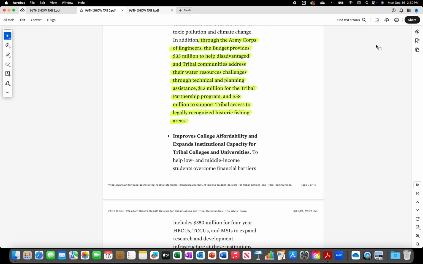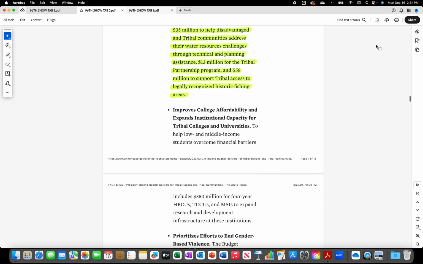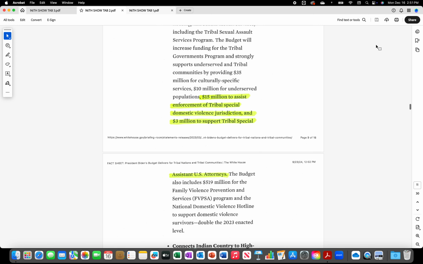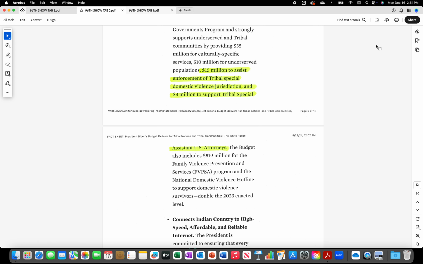If this particular document right here from the White House read like this, and you were on the benefiting end, it wouldn't be no more protesting. It wouldn't be no more problems, no more issues, or nothing like that. But first, you would have to know who you are. Huh. If you don't vote for me, you ain't black. But you did. So you are black.